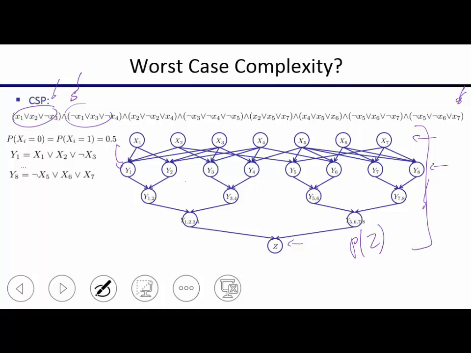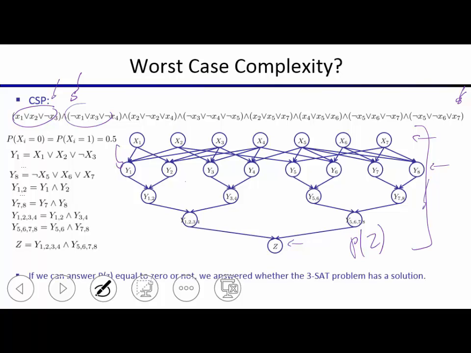But rather than just being a result about variable elimination, this is a more general result about exact inference in Bayes nets. It's not just saying variable elimination might not be efficient for all Bayes nets. It's saying any method you can come up with likely will not be efficient for all Bayes nets. So this is our proof, so to say, that it's unlikely there's a general efficient inference procedure for Bayes nets. Nevertheless, we've seen that for some Bayes nets we can do things efficiently, and for some Bayes nets the ordering will affect whether things are efficient or not.